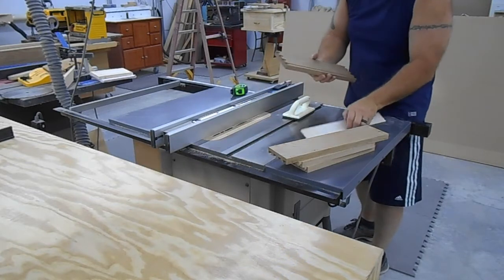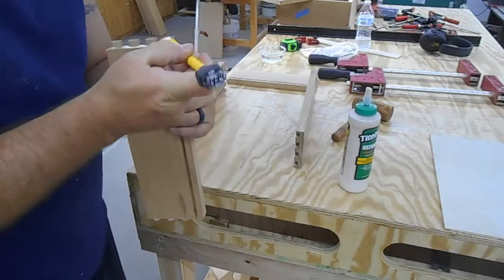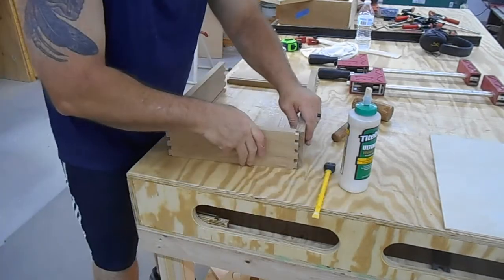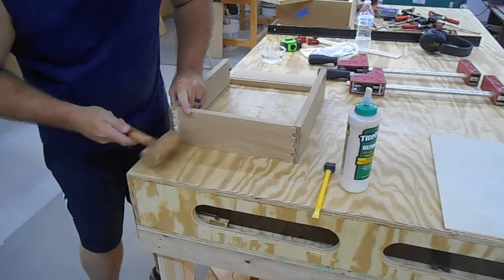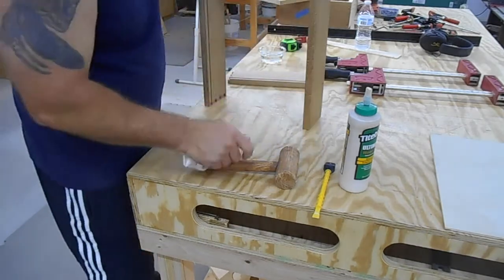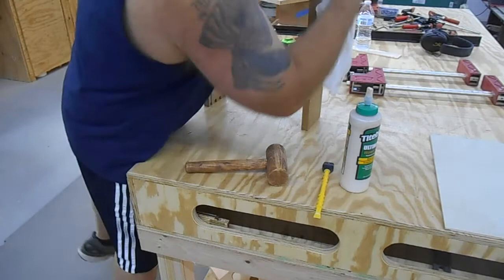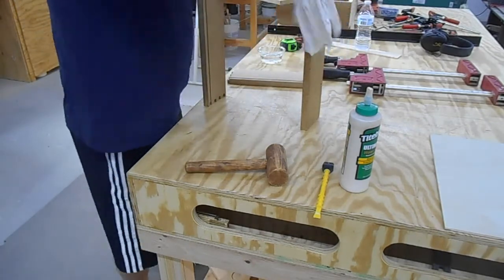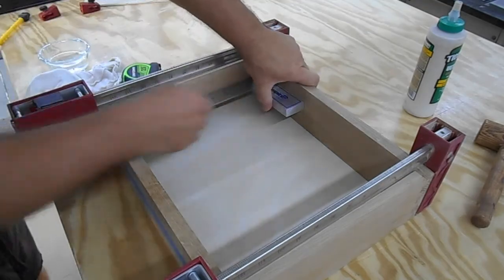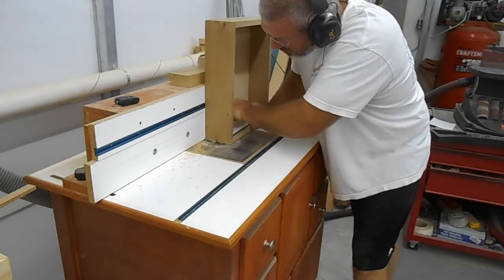And I use a small offcut piece of the plywood to test the fit. Now it's time to assemble the drawer. I glue it up, put it under clamps, and check it for square. And I use the router table to cut the slot in the drawer casing and also in each side of the drawer.